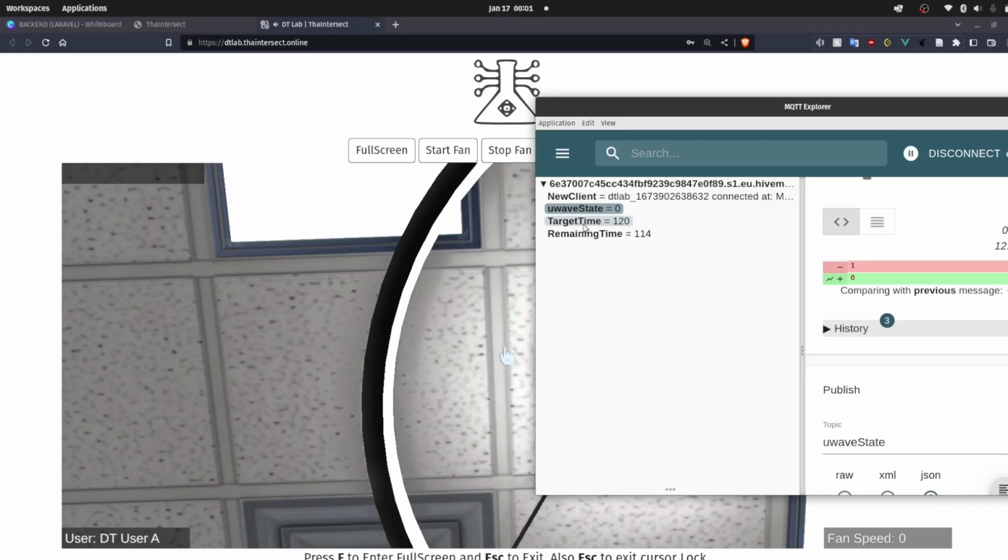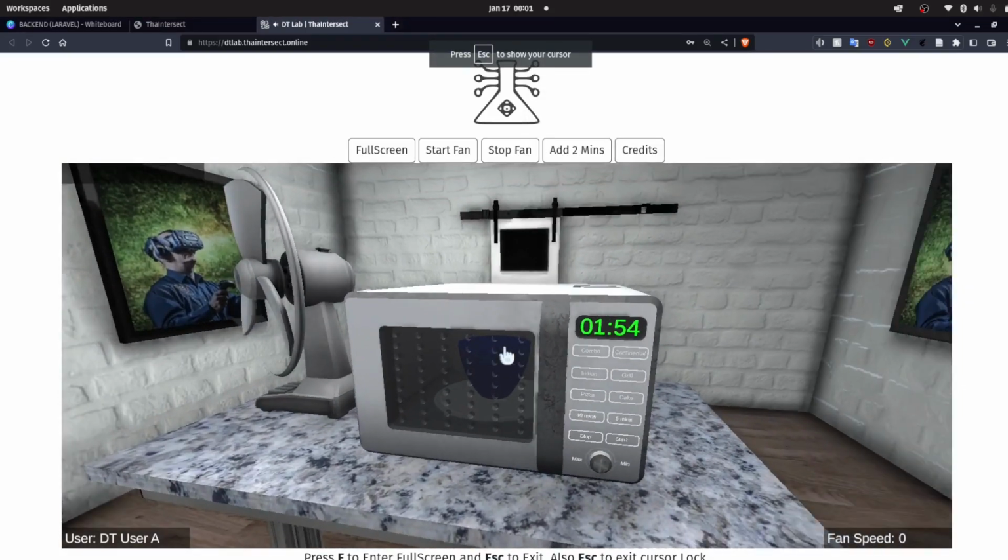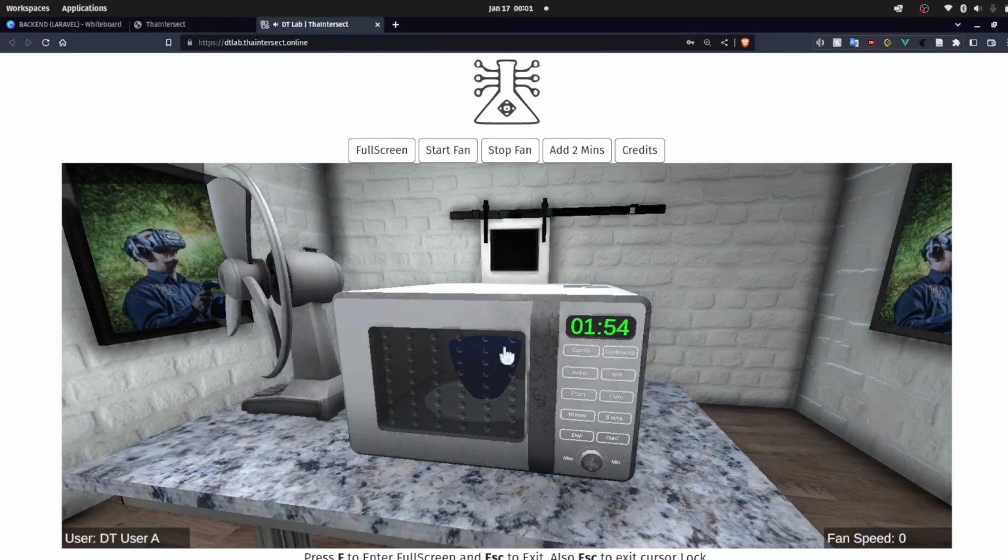Remember we set 2 minutes, so target time is now 120. There's also the remaining time, which is 114 seconds, really just 1 minute and 54 seconds. That shows how information can get from the digital twin running in the web browser to a dashboard somewhere else via MQTT, an IoT protocol.